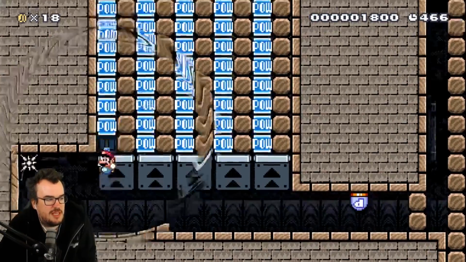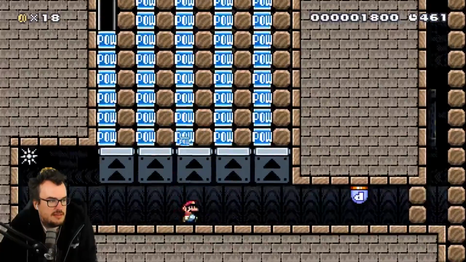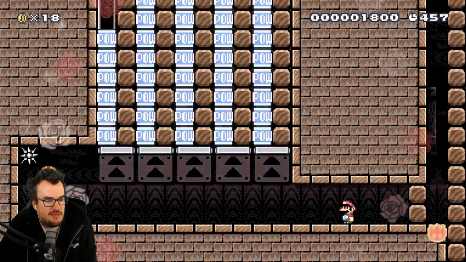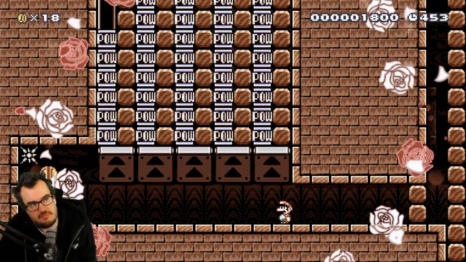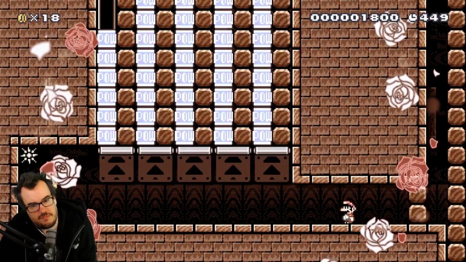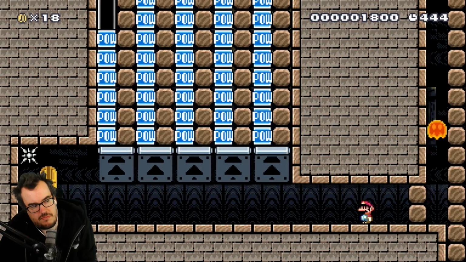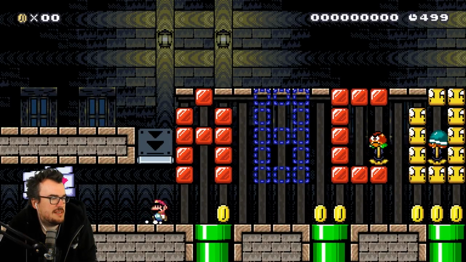So this must be where you enter a code, I guess. And this is probably how you beat the level, I think. It's gotta be how you beat the level, right? Yeah, that must be it. Okay, so we have to find a code. Looks easy. Let's see what's in A.